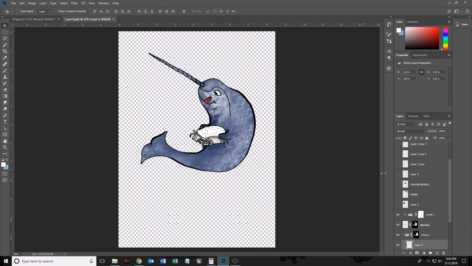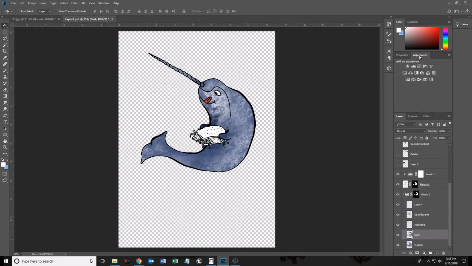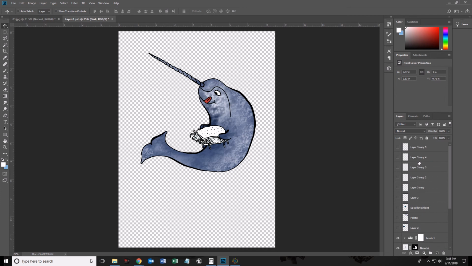Or I could even go in here and say, you know what? I really need to change the dark settings to these. So I'm going to add an adjustment layer, a hue saturation that I'm just going to apply to the dark layers, and I can change the saturation, lightness, darkness of those darks, right? And I can do that for any layer I want. So it's up to you how you do this, how you organize your work.